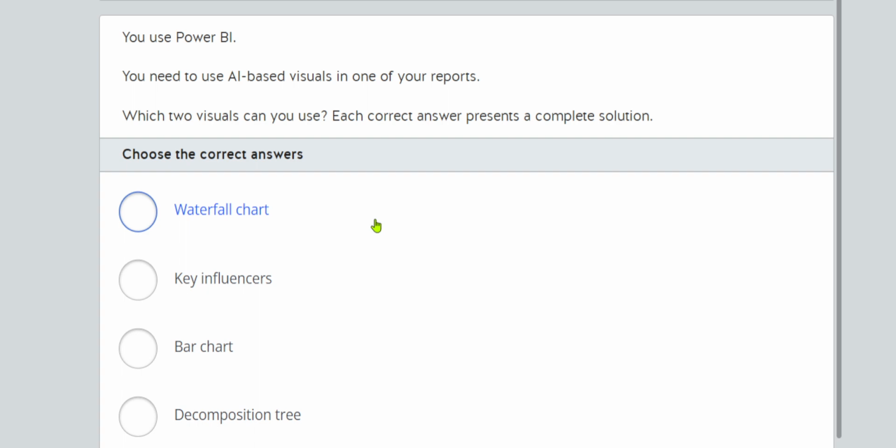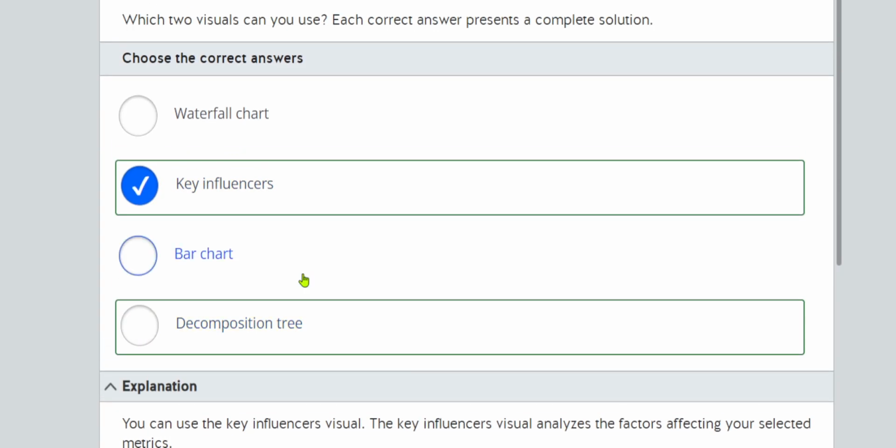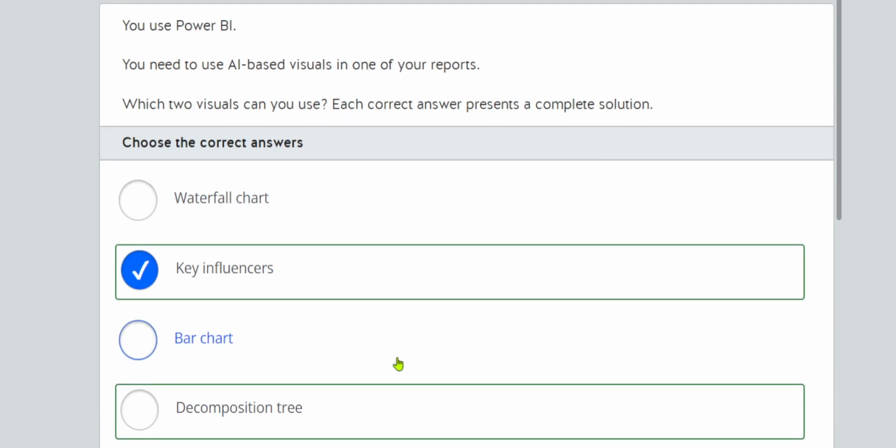No, over here it is to use the AI based visuals. Hmm, AI based visuals. I just know this one, key influencer. So let's check what the other one is. Yeah, decomposition tree also, right? So key influencer and decomposition tree. These are the two AI based visuals.